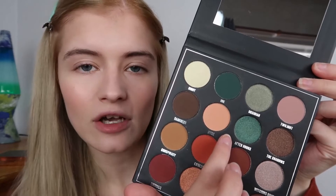I do have my base on so I just need to do my eyes. I'm going to take this shade here which is called Muse and just use that as a transitional shade on my crease. The brushes I'm going to be using are Morphe ones — they don't actually have a number on them. I also really like how this palette comes with a huge mirror, and the names of all the shades are printed onto the palette itself, not on a plastic sheet.